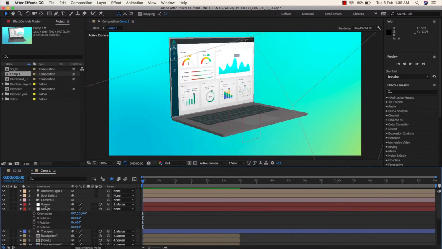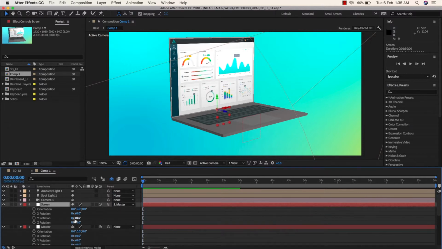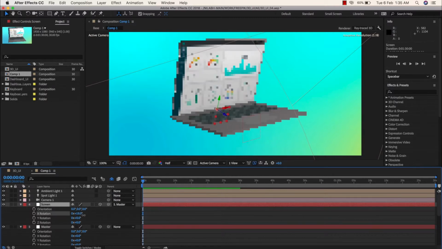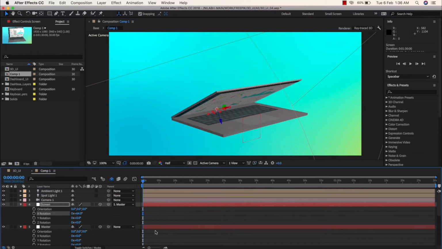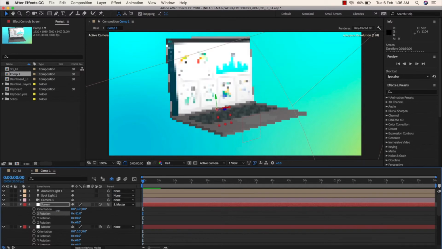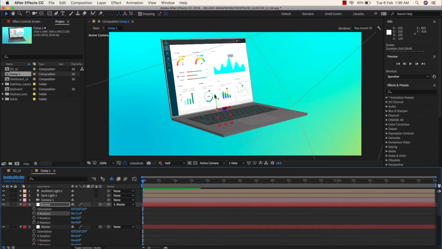And also let's go to the screen controller here, and if you go to rotate, let's see if we can rotate it in x-axis to close the laptop, and it seems to be working fine. Okay, so 90° will really close it up, and we can have it slightly closed and then animate it opening up while the camera is rotating, and then all the UI screen elements will pop out.